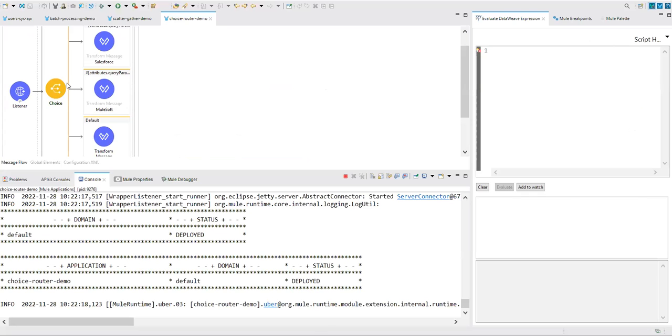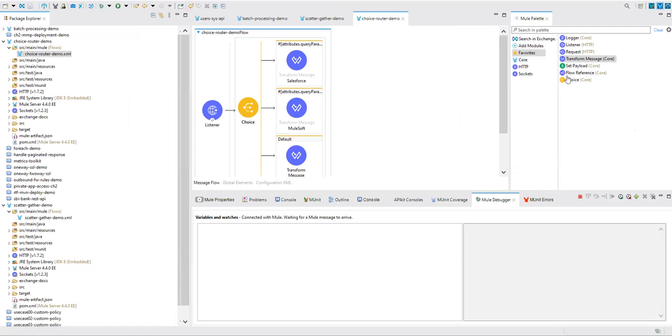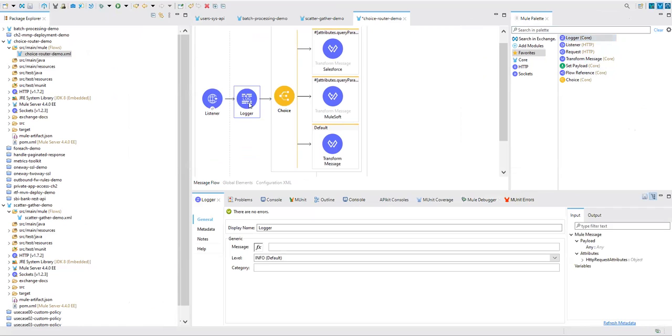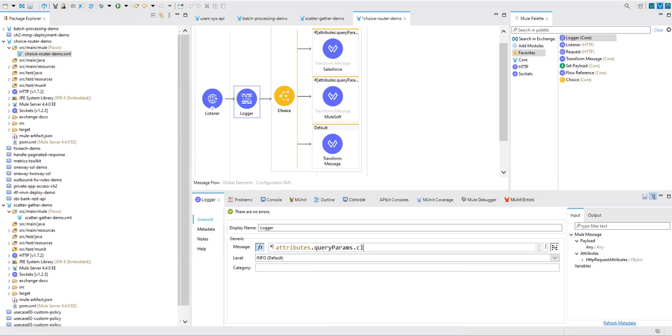Now what we'll do? Sorry, I forgot to add some logger here so that we can see. I'll just add attributes dot query param dot client.